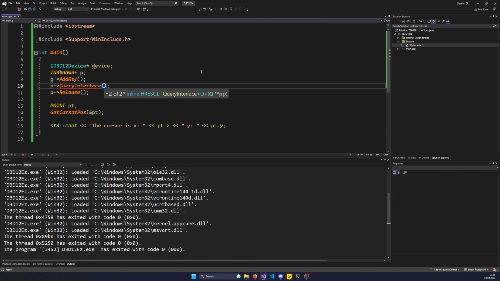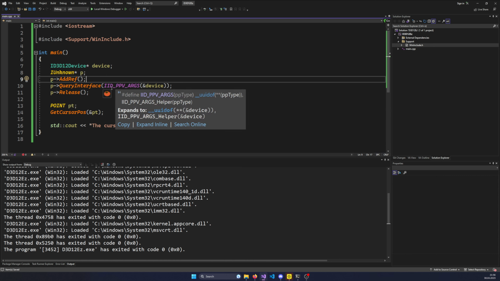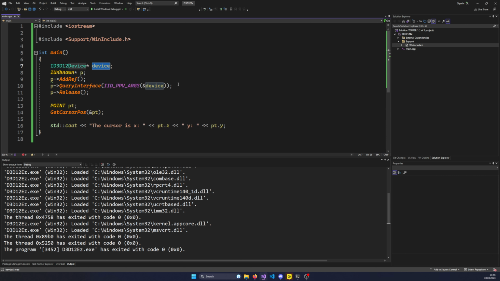And what you can do is you can now cast this to something else, or you can try to cast this by providing a device pointer. And if I do it like that, it tries to cast this. This is a templated version that is doing a few more things behind the scenes. Sometimes you're going to see me using something called IID_PPV_ARGS. IID_PPV_ARGS is the old C style of doing it, and this is actually a style that we're going to need later on. The IID_PPV_ARGS is actually going to do two things. It's going to separate this one device argument into two arguments. It is separating this into a UUID and a pointer to a pointer.